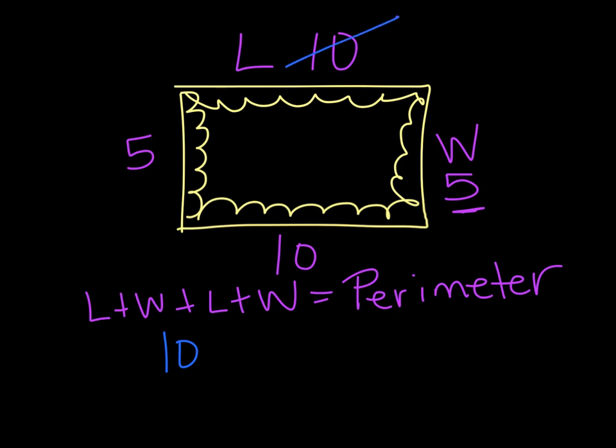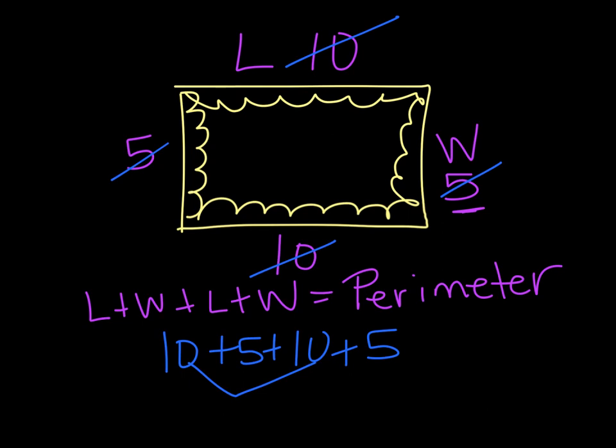Right now it's going to be pretty easy, but when we get some funky shapes that have lots of corners, then it could be easy to forget. So we're going to do 10 plus 5 plus 10 plus 5. And I know some of you have already added these together in your head because it's a really simple one. So I'm going to add these two 10s together. 10 plus 10 is going to give me 20, plus 5 plus 5 equals 10. So I have 20 plus 10, which is going to equal 30.